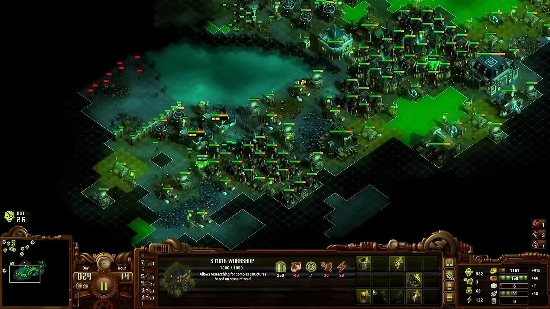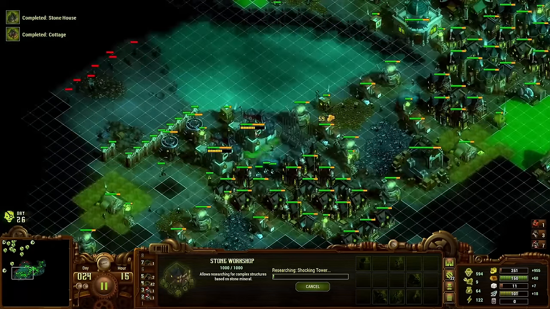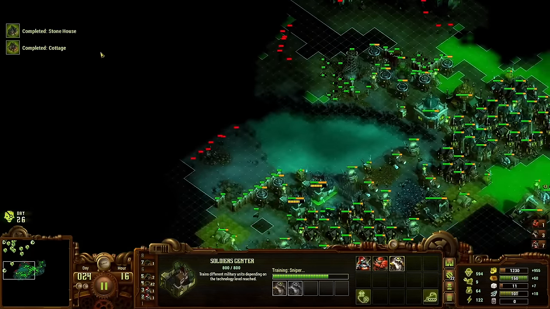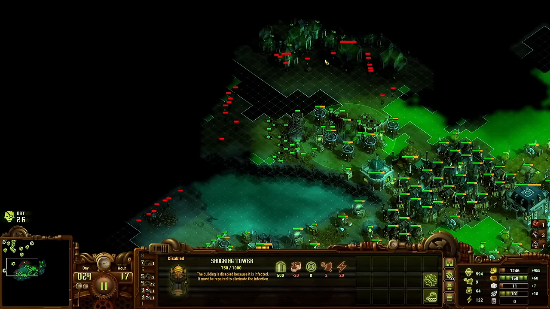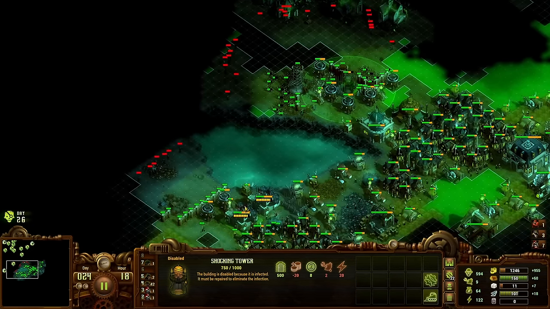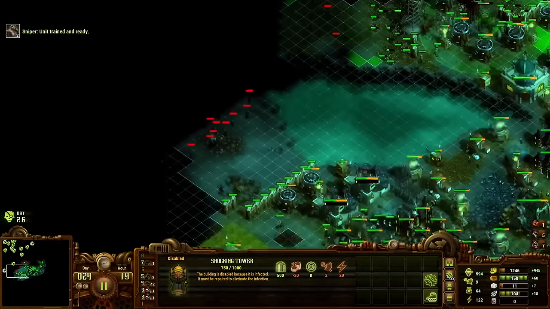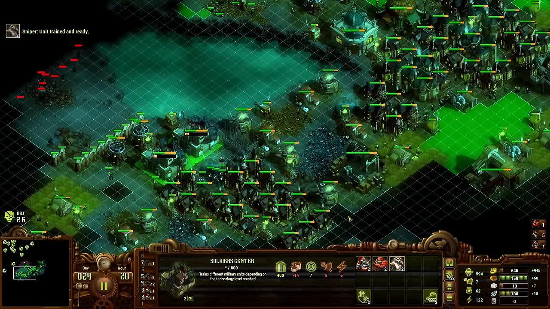Okay, I researched stone walls. Shocking tower research too. Yeah, I think we'll kill this mutant and then we'll do snipers and towers, repair the shocking tower here and pray. But I want to get rid of this one first, like he's too close, so we're gonna make noise down here.